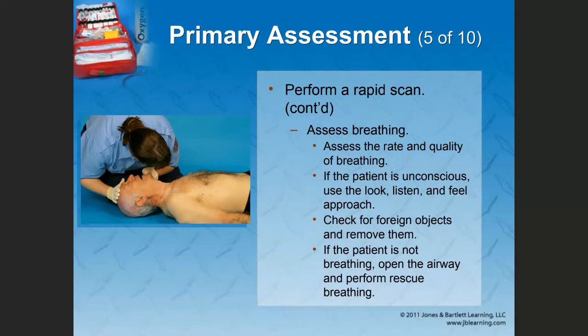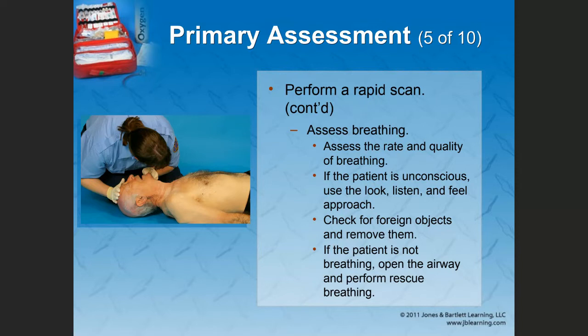If you can see chest rise, so if the patient is unresponsive and there is chest rise, evaluate the chest rise, rate and quality, and then evaluate the pulse. So once you can see breathing, check breathing before circulation or before pulse. If you cannot see any breathing pattern, then you check the pulse or check circulation.